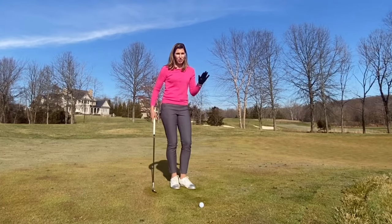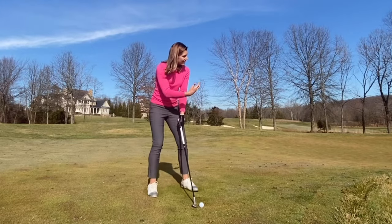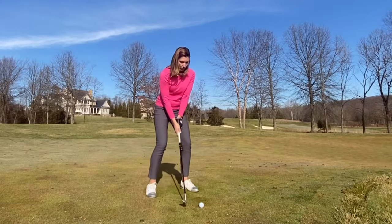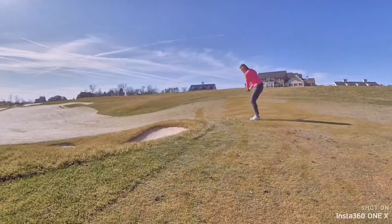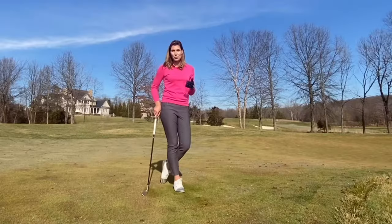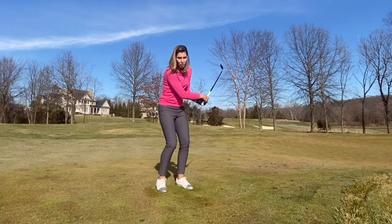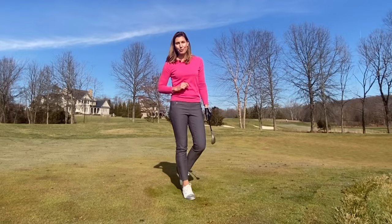Flipping can sometimes work but it's really not a good idea. Keep your body moving through. I want to feel that eight-yard carry over the bunker so the ball can trickle gently down the hill. Spend time on this shot, get comfortable, and understand that the more relaxed you are and the better your tempo, the less you'll try to scoop — letting the club and your setup do more of the work. That's how you'll have the most success with this shot.